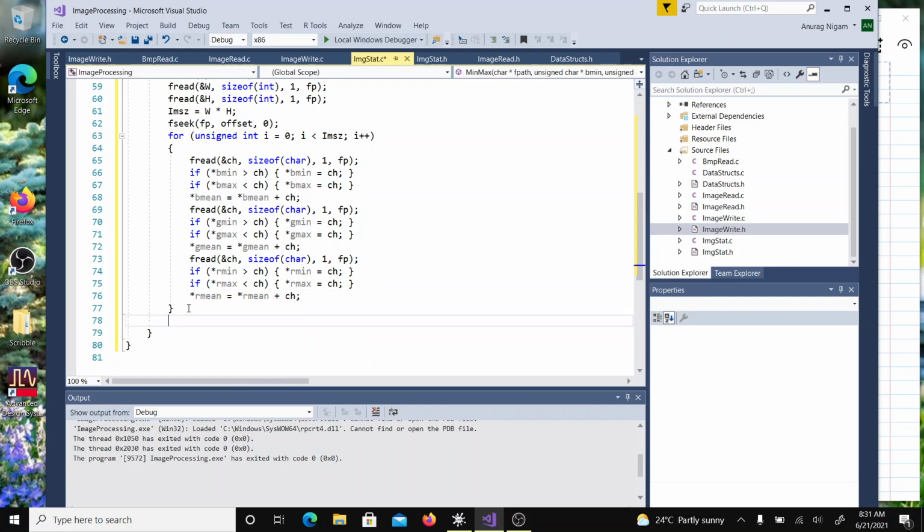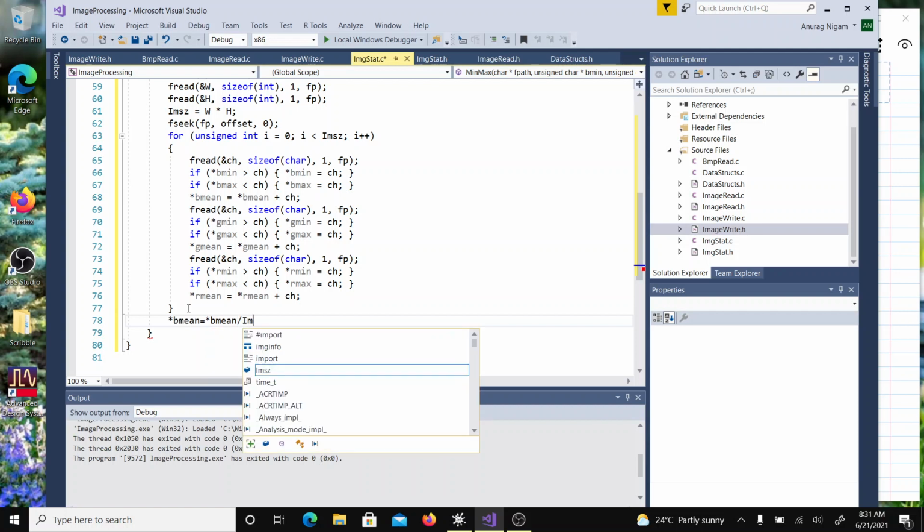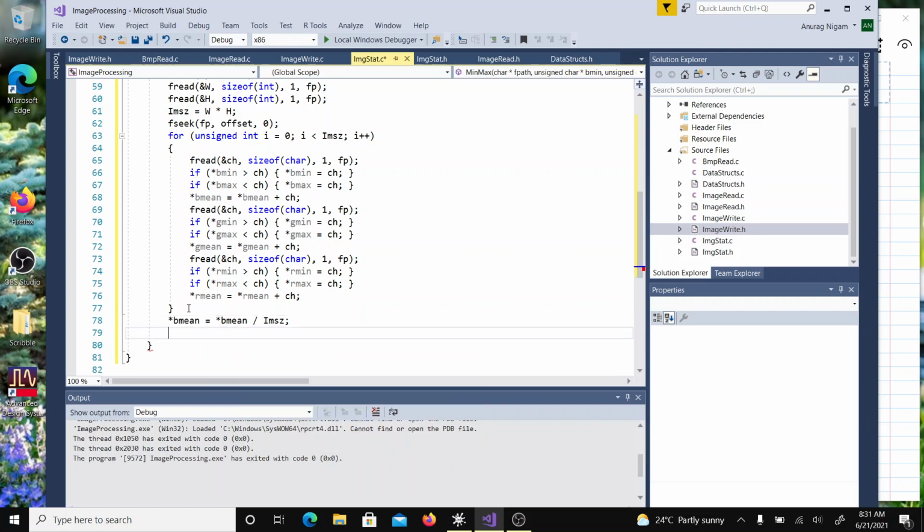So at the end I would have the sum of all the blue pixels. So I will say B mean is equal to contents of B mean divided by IM size. So that will basically do the average of all the pixels. So the sum of all the pixels divided by the number of all the pixels, that will give you the average.